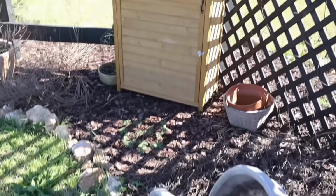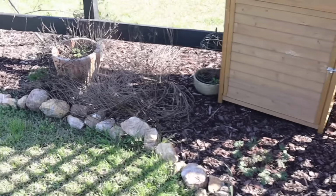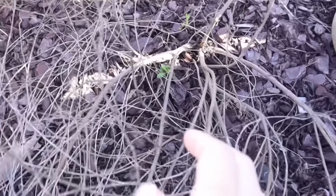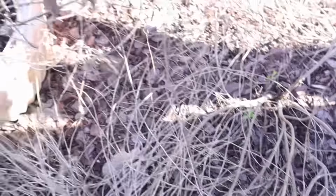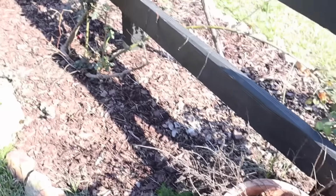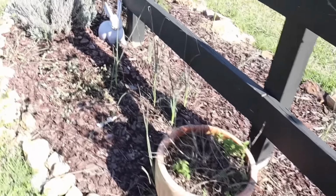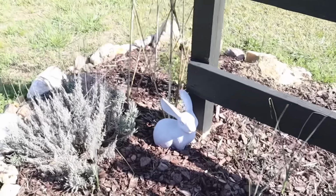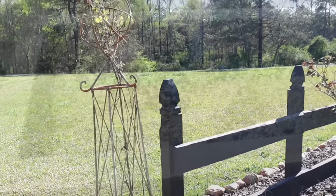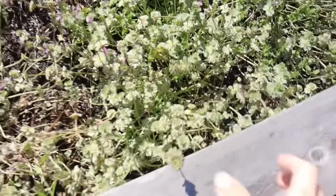This little fountain, we're going to actually move somewhere else. I have big plans for it. And lots of dead things that we need to cut back. It looks so bad out here, but man, I cannot wait for y'all to see the transformation at the end of this video, how things are already coming along in a very short amount of time. Like I said, I just wanted to walk y'all around the garden, so keep in mind how it all looked before we get started, so you can remember what it looked like when we see the transformation.